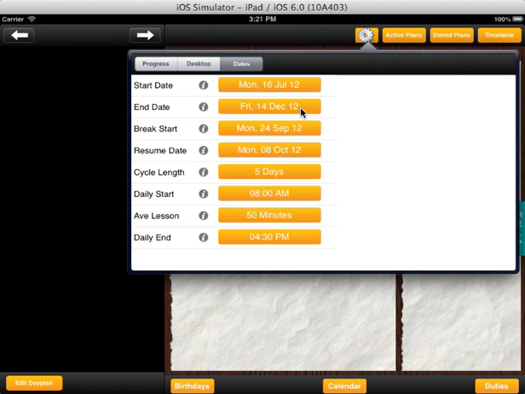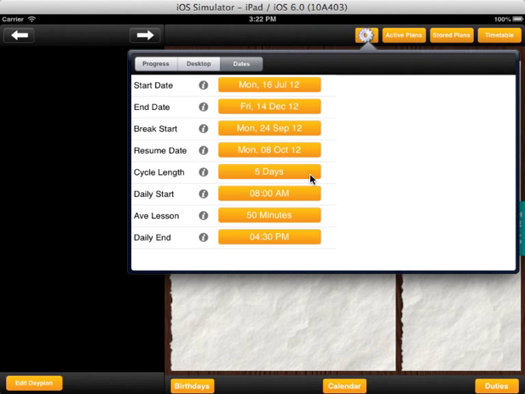The end date can be any day of the week that you like, but the last teaching day will probably be the best one to do. The break start and the resume date. So this is assuming that there's going to be one holiday break of a week or more within the semester. So the break start is actually the first Monday of the holidays. So it's not the last day that you teach, but in essence it's the first Monday of the first week of holidays. And the resume date, again, even if you're not teaching on that day, it does need to be the first Monday or the Monday of the first week back at school.